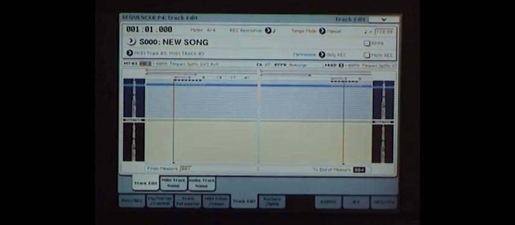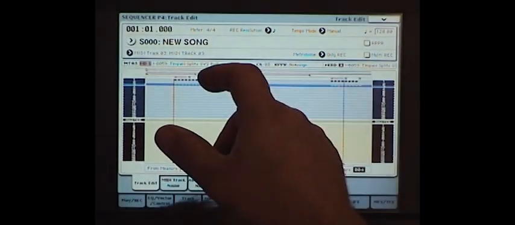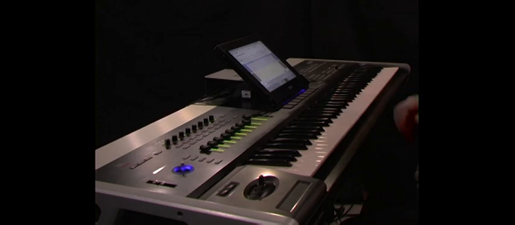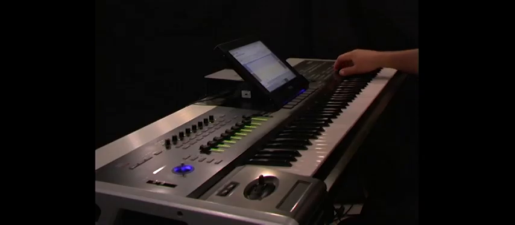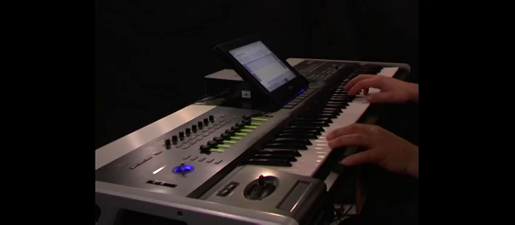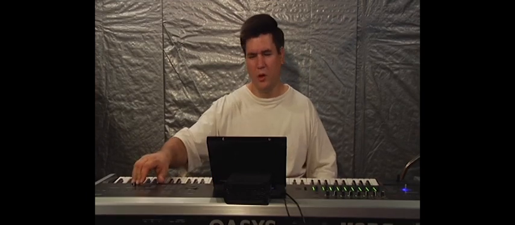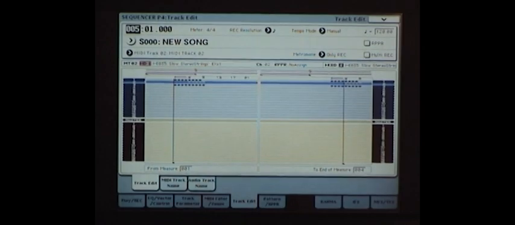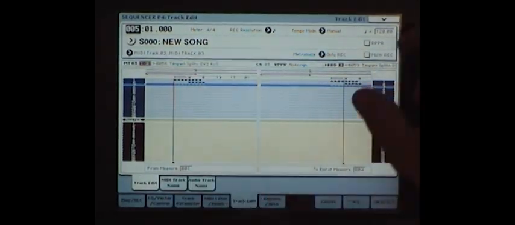Now we can lay the strings on top of that. Okay, here we go. Now I have that double timpani slap at the end there. I don't like that either, so I'm going to get rid of that.